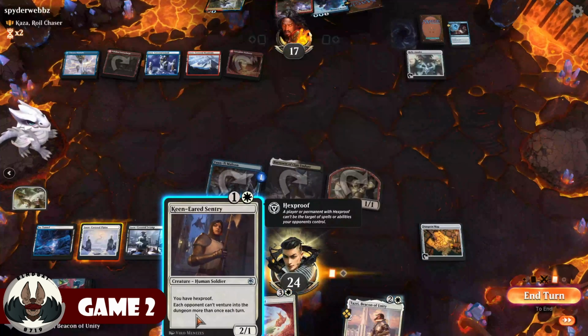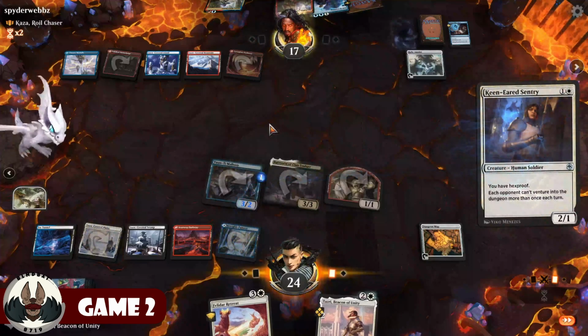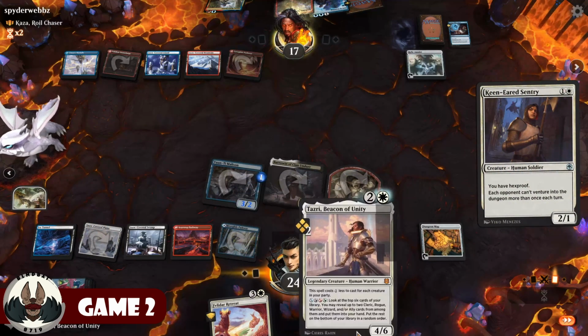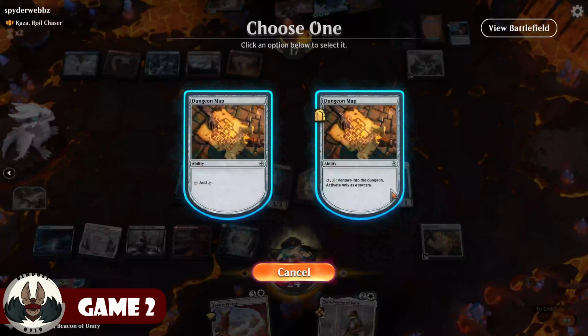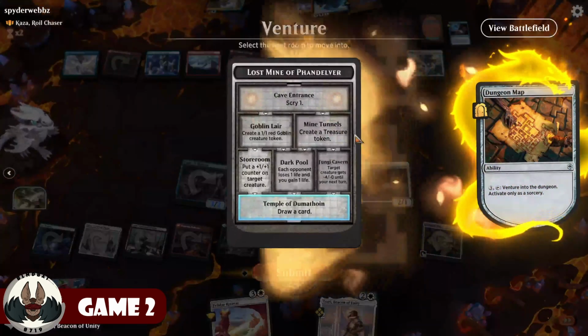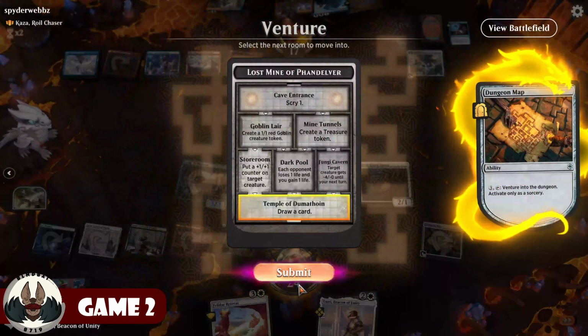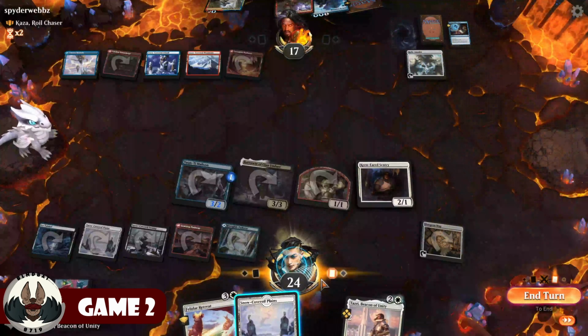And then I would say here, let me play out the Keen-Eared Sentry. On the off chance they want to choose to counter this, they'd probably cancel Tazri in a heartbeat. But that gives me something here, and then I have nothing else really to worry about. So I'm going to play the Dungeon Map Adventure some more to draw a card. And now Barrowin can start getting me back creatures from the graveyard.